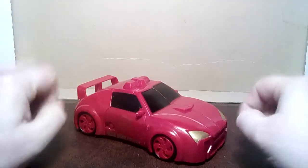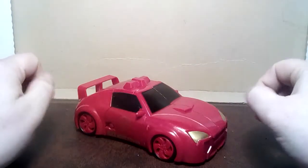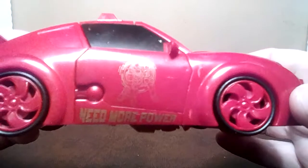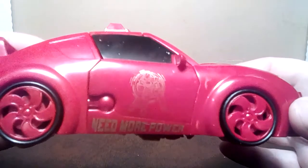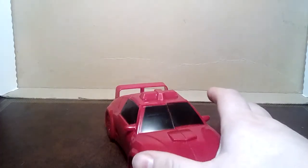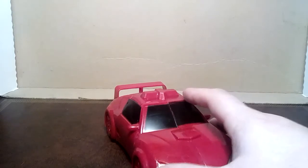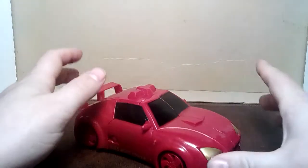Ta-da! No prizes for guessing which superhero this may or may not turn into. Can you actually make that out at all? Superhero landing. Woo! Yeah? No? Maybe? Need more power! Alright, take it easy. So this is another... Hang on, what does it say? Avfngcrs. Gotta remember to type that into the description.